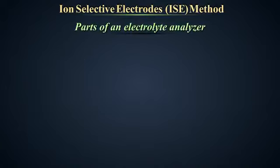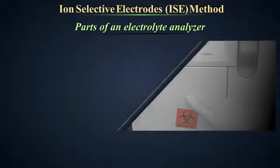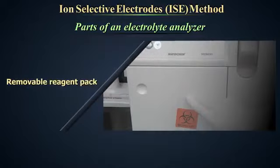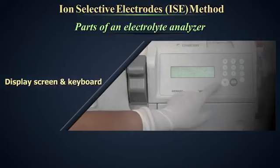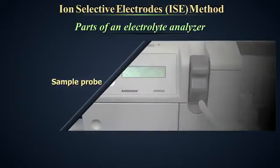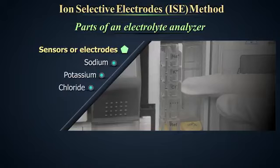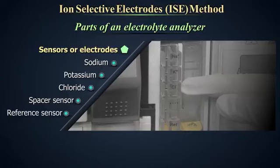Parts of an electrolyte analyzer. There are various electrolyte analyzers available in the market from different manufacturers. The following parts are common to most analyzers. Removable reagent pack, display screen and keyboard, sample probe, sensors or electrodes such as sodium sensor, potassium sensor, chloride sensor, spacer sensor, and reference sensor.